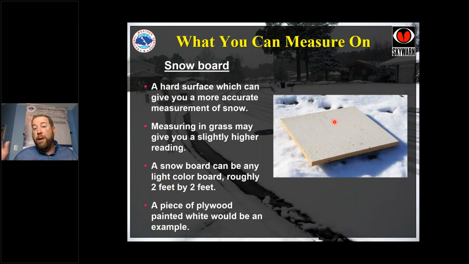If you want to go above and beyond, this is what we had up north. You can make a snowboard just out of plywood, about 2 by 2 feet. You certainly want to label it. We'll talk about that in a second. You paint it white. The advantage of a snowboard is it's nothing fancy. It goes back to my point about the deck. A deck is awesome because it's a hard surface. When you hit the ground, that's 0.